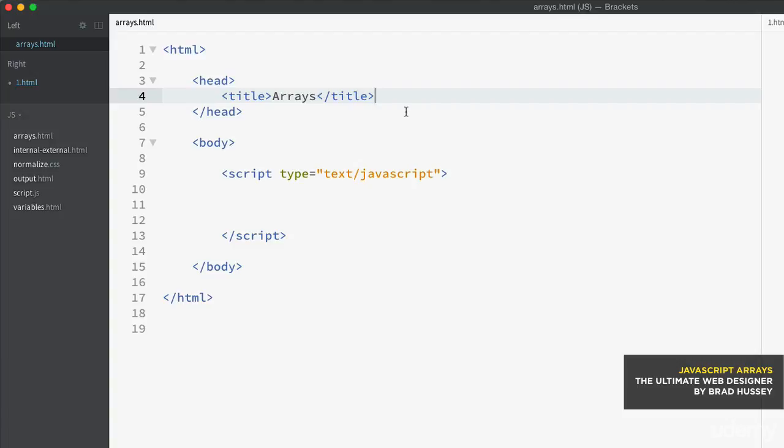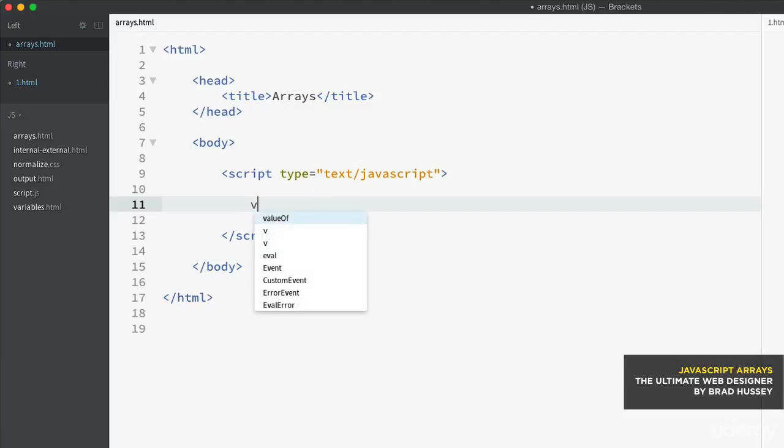So just to give you a bit of an example here, I started a page here, arrays.html. It's very plain. I don't have any CSS or anything. I'm just going to use some internal JavaScript here. And you're welcome to hook in the external JavaScript file if you want and work within that. It would do the same thing, but I'm just going to do this to keep it on one screen here. And so, here in the script tag, I'm just going to do a bit of JavaScript, and I'm going to show you the difference between a plain variable and an array.